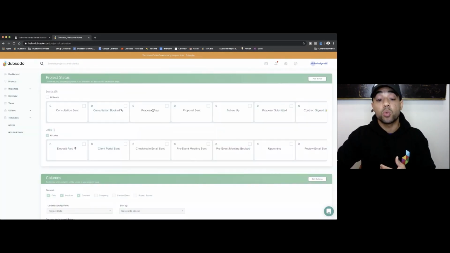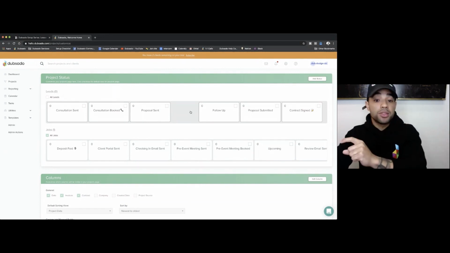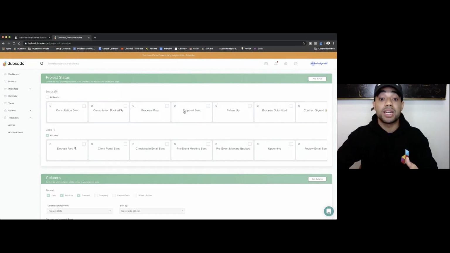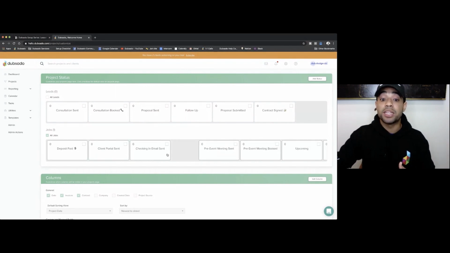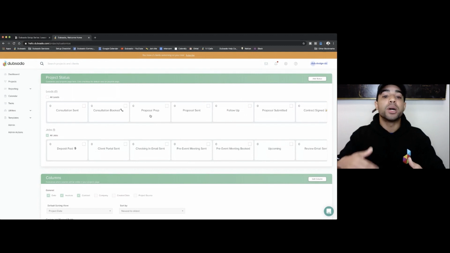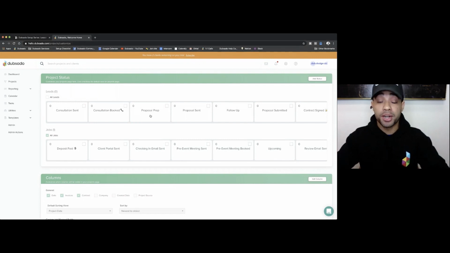With these as well, you can also click and move them around. So you don't have to build them in the right order, because you can always go through and reorganize them. You can even, if you want to, take a lead status and drop it down into a job status. I don't know if you guys knew that you could do that, but you can just restructure and reorder those. But basically, you're going to go through and build those.